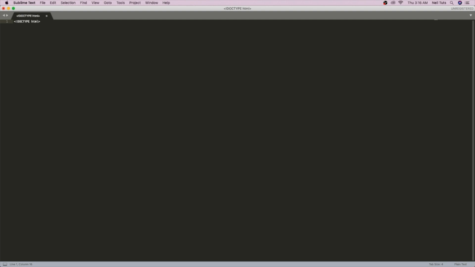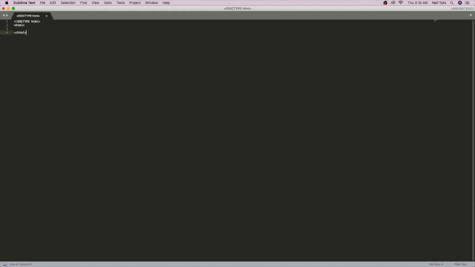Now, the next thing we need to define just below that is the HTML tag itself. And this tag is responsible for telling the browser that this is where our HTML document starts as well as where it ends. So obviously any other HTML elements present in your web page should be defined inside your HTML opening and closing tags. And that makes them the children of the HTML tag, and it makes the HTML tag the parent or the container of your HTML elements.